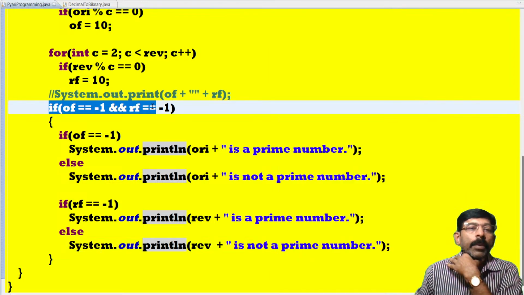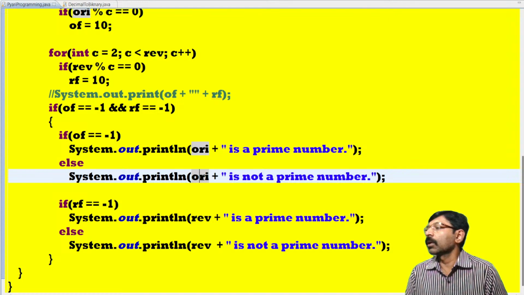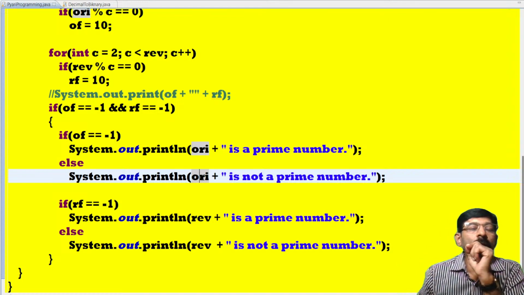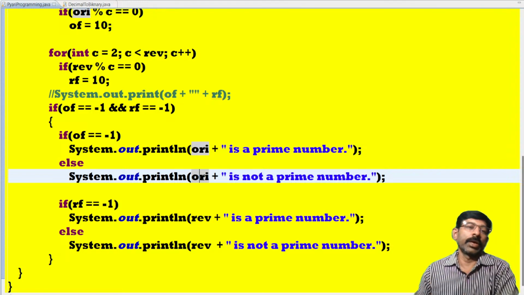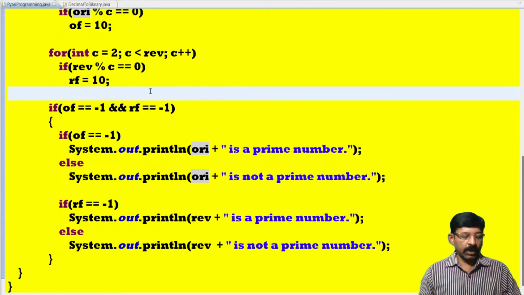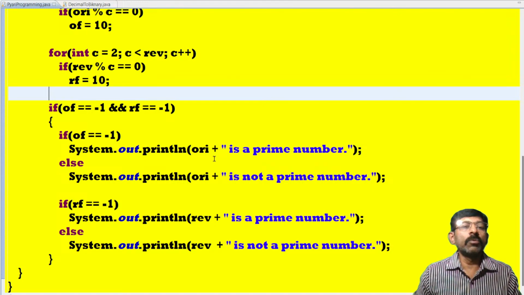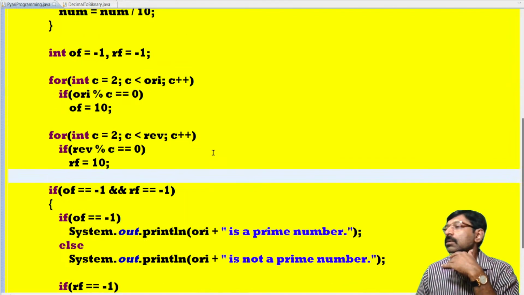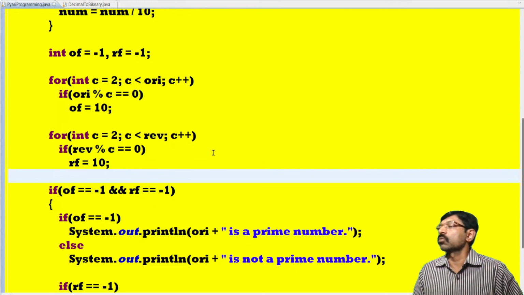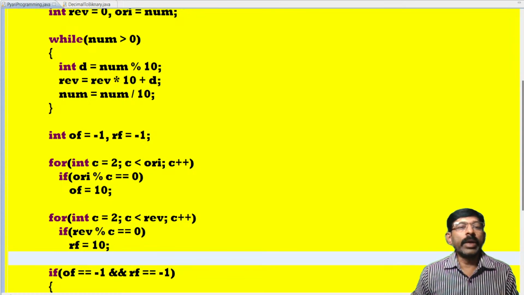Though we have given the AND operator over here, if both are prime then it is getting inside. But for 10th class we should check if either one is prime. The homework is how you will display for 10th class. For that we have to change the code. Now I'm not going to write the program for you because 9th class students are available. So first of all, for 10th class, your job is to get the reverse first.